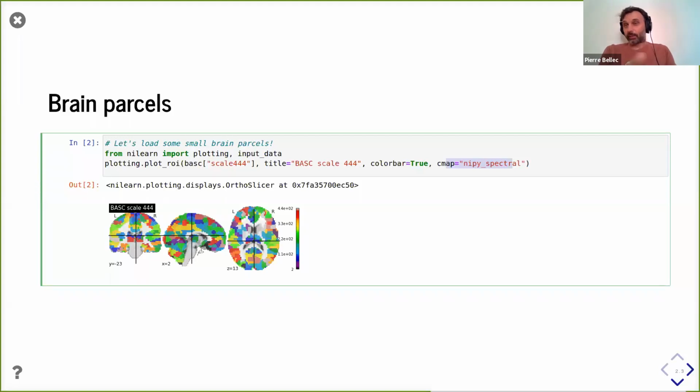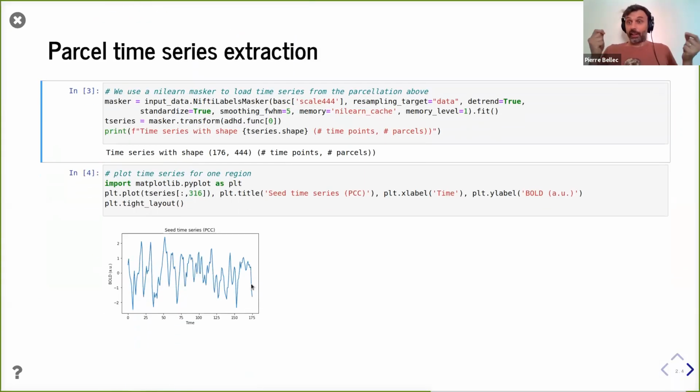So here you can see those different parcels. I've already shown you that, so here's a repeat, but with the code to do it. And then we're going to get the regions. For that, as Elizabeth explained, we have a zoo of different maskers. To work with parcels, which are little regions characterized by just a number, we use what's called a labels masker. So we're going to use the NiftiLabelsMasker here.